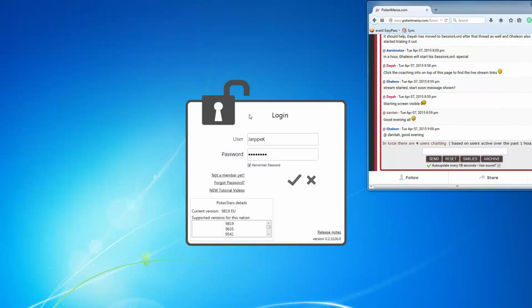When we log in to the software, the PokerStars client has to be running and you have to be logged in there.